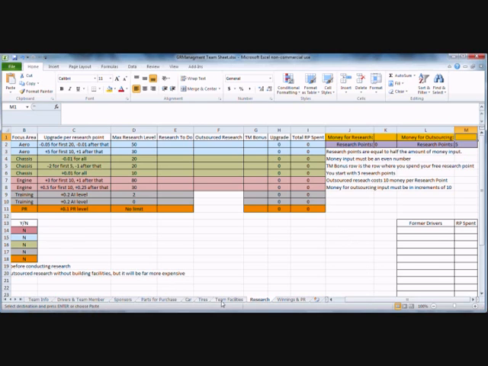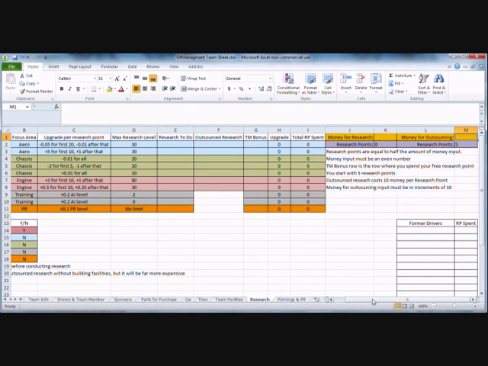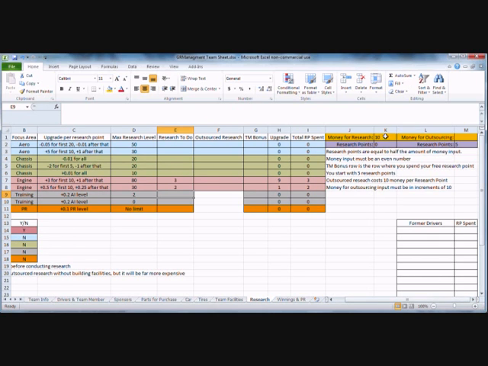So let's say we want to be able to do research for our engine. Once again, just like the parts market, input a 1 next to the facility you wish to build, and it will subtract out the money from your bank account. And it'll put a Y there next to the engine shop, which means you are now allowed to do in-house research. So let's go ahead and get some research points for in-house research, and we can spend them on the engine.